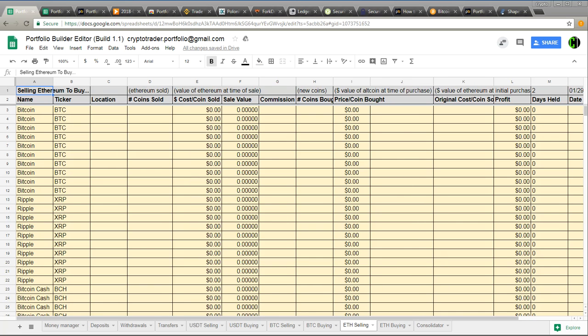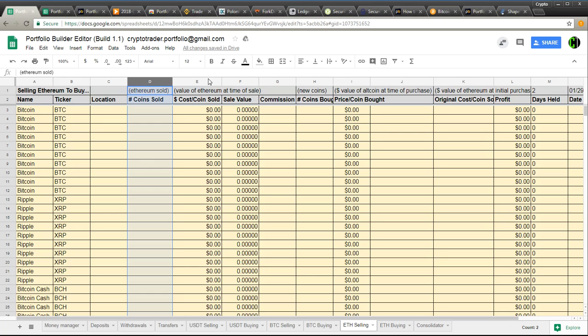Ethereum selling, same process as Bitcoin selling. Column C is location, column D is the amount of Ethereum sold, column E and F are automatically calculated, G you input, H, that is the altcoin purchased with the Ethereum, although it does cover buying Bitcoin by selling your Ethereum as well. You can hit Control F to find the pair you need. And again, in version 2.0 coming out in a few months, you don't have to scan for any coins. It just will let you use a drop down to pick the currency pair and then fill in the sheet as you go.